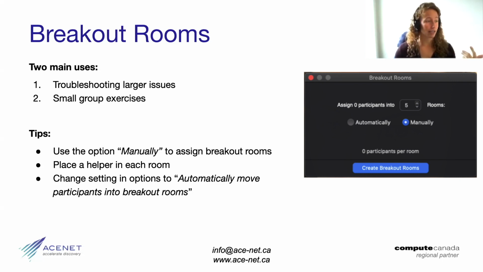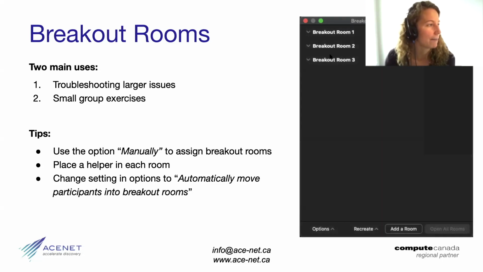So if you hit automatically, so whatever you do in this page here, this is a little pop of what it looks like in Zoom. If you're using different platforms, it'll look different, obviously. I took this screenshot when nobody was in the meeting, so that's why it says 0. If I did it now, there'll be 73. And then, it'll do your quick math on how many people are going to be in a room.